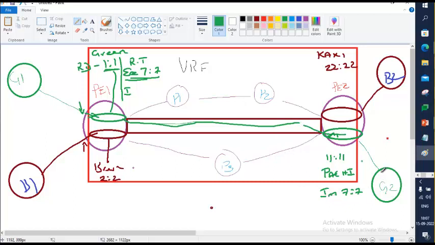And if I take G2 route and export 17 colon 17, here I need to import 17 colon 17, so that the routes given by G2 can be downloaded in green VRF on PE1. Likewise, between browns, I'm going to use 12 colon 12 for both import and export for brown.